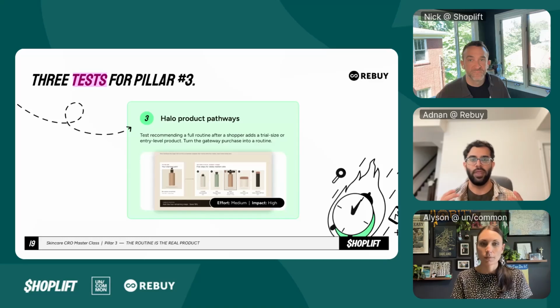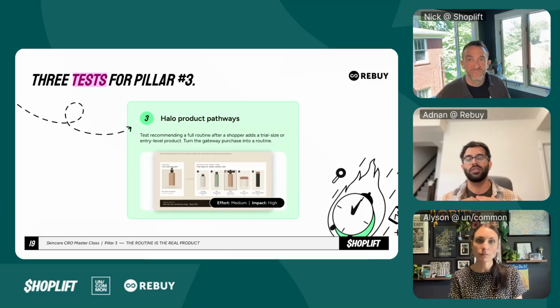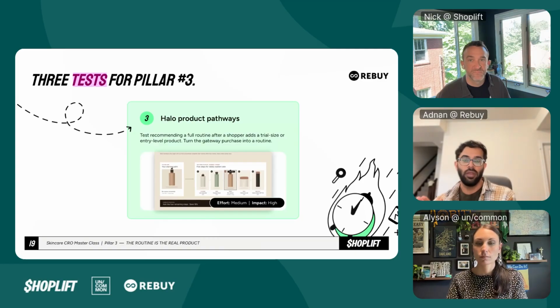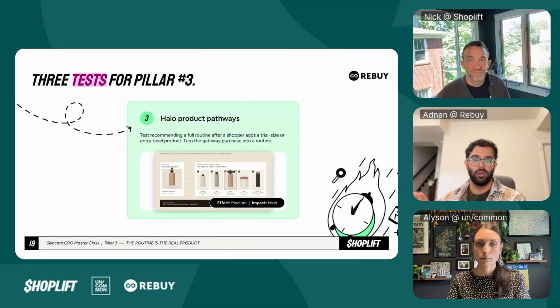That's the test: which one of these pathways can you most effectively teach your customers about the next product or that next step in the routine from that hero product, whether it's going to be directly on that PDP, maybe it's a carousel that's buried a little bit lower, maybe it's a simple add-on, maybe it has its own experience on a separate bundle page. So really testing that pathway from your hero product to the rest of your product discovery.